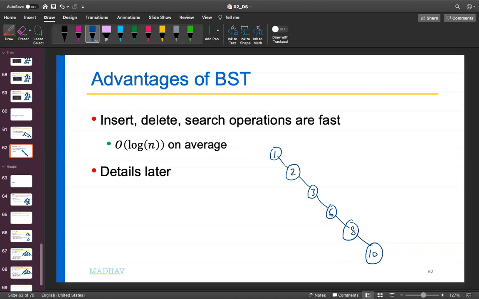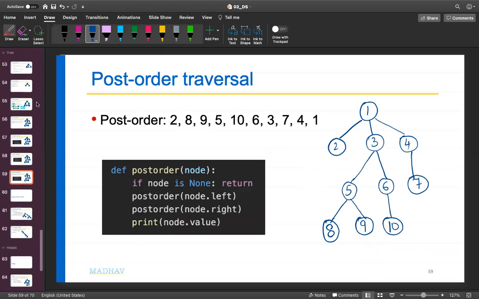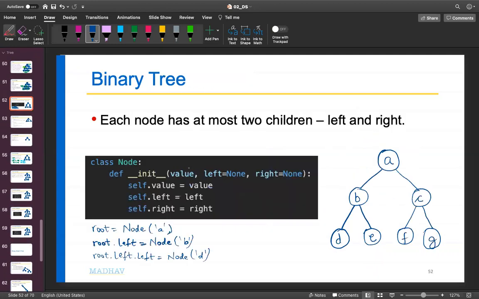If it is not a binary tree, it is a general tree where every node can have any number of children. So how will we implement it? Let's say in this class, we have a class node. I'm writing it not for the binary tree, but for any general tree. What will be the entries in my class?